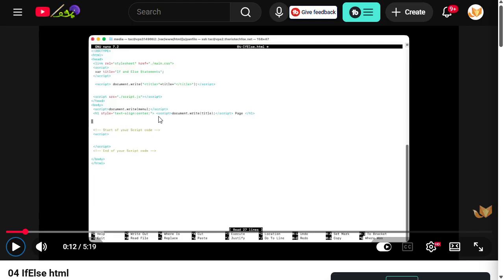Right now, the H1 style is displaying our title to our page, which is up here, if and else statement. By modifying this, I modify the title on the tab as well as the header that I added for my page.